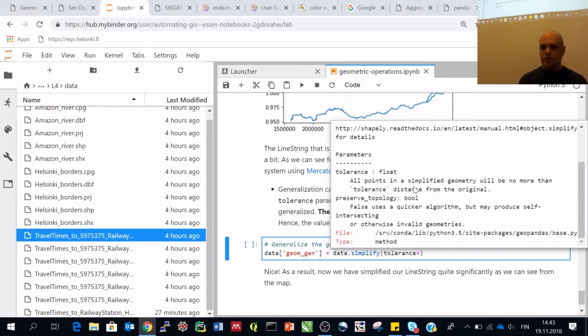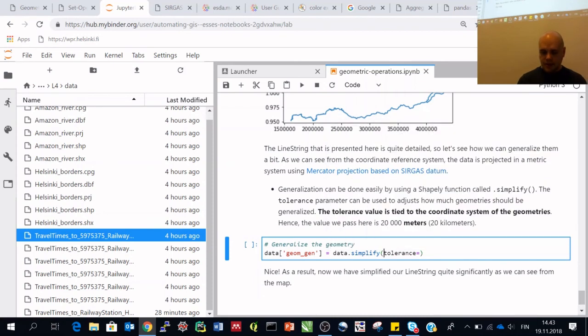All points in a simplified geometry will be no more than tolerance distance from the original. So it will look at this distance, and if things are less than this distance, it will simplify those nodes in the line strings or polygons or whatever you have.